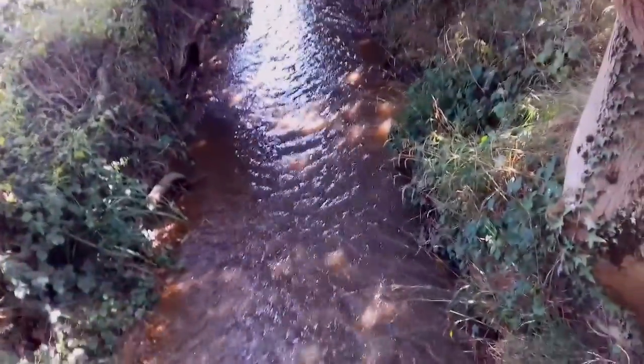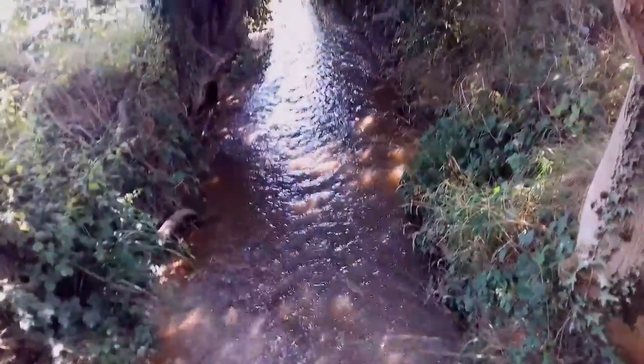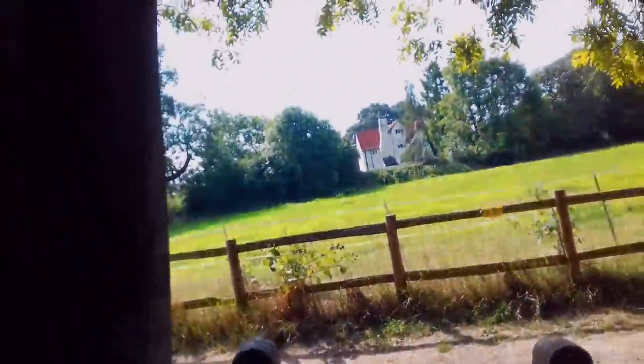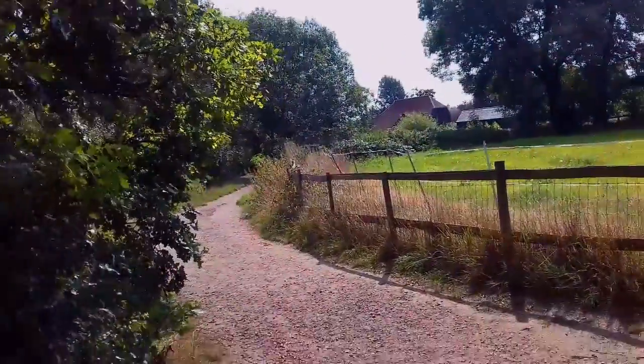Crossing over the River Roach now. And yeah, this is obviously further downstream. Like I said earlier on in the video, the river was a lot bigger. It's really hot out today. Really, really hot, because it's bank holiday weekend. Everyone is out walking. So I believe we're at Blatches, which is a group of houses here, and we're turning left.